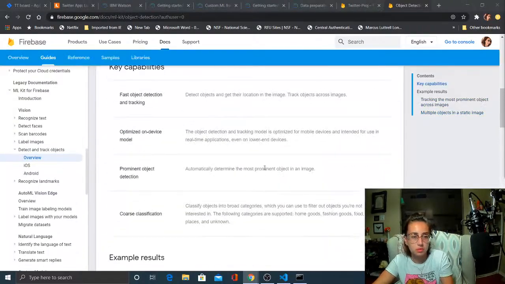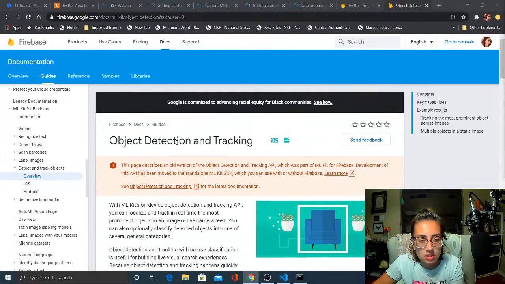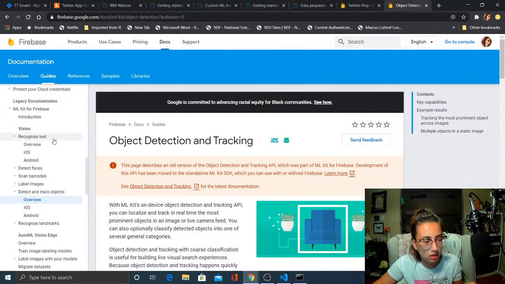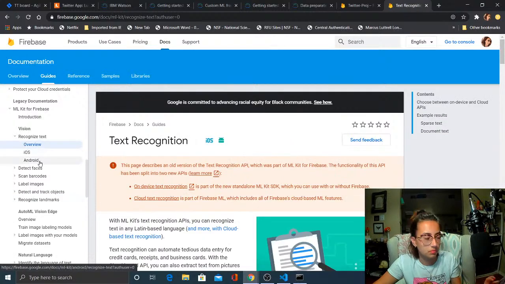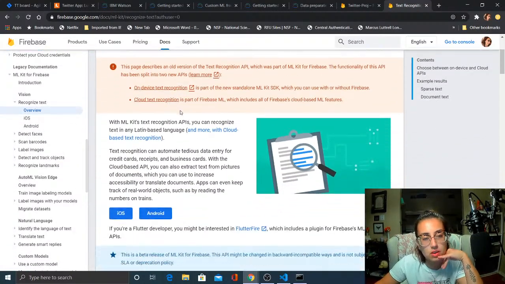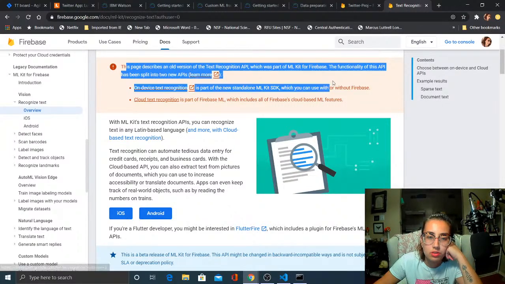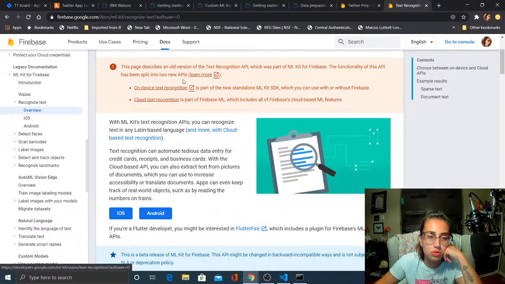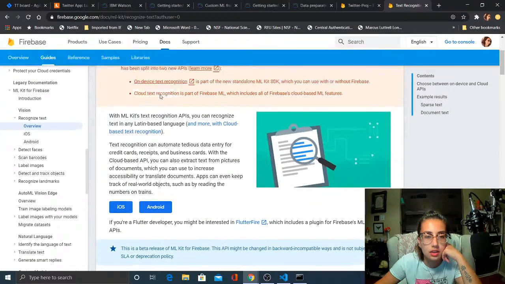Okay, cool. This is object detecting. I don't need object detecting. I need recognizing text. Okay. This page describes an old version that has been split into two new APIs. Got it.